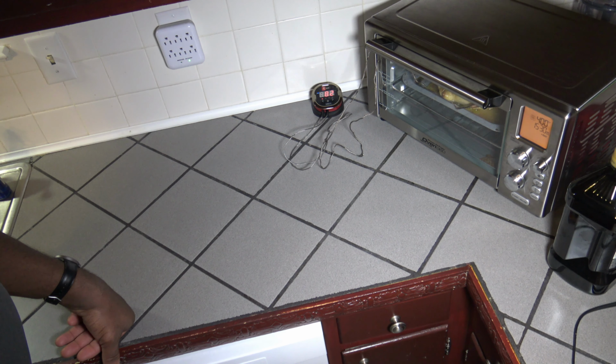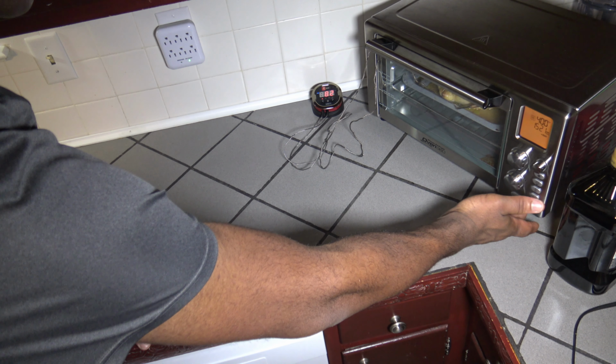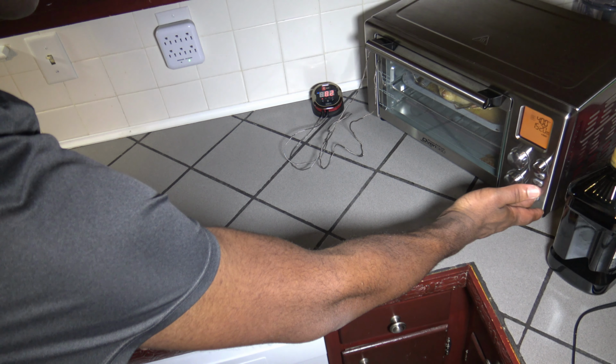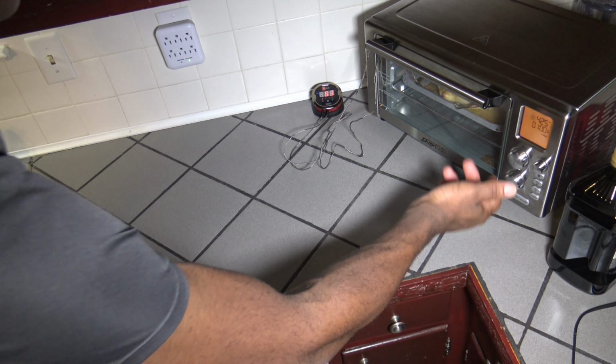But seeing that we've been cooking at 400 and we're about 15 minutes left and the temperature is still reading pretty low, I'm going to go ahead and up the temp. The only way to up the temp is to stop this current cook that's running. So I hit cancel, and then I'm going to up the temp to 425. I'll let it continue running for an hour, hit start.